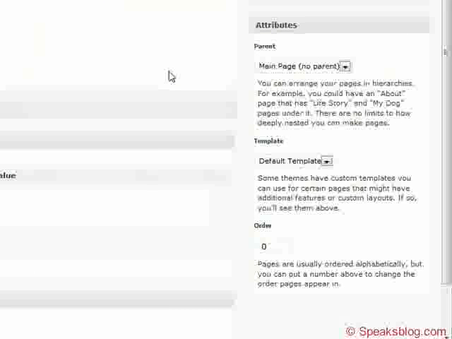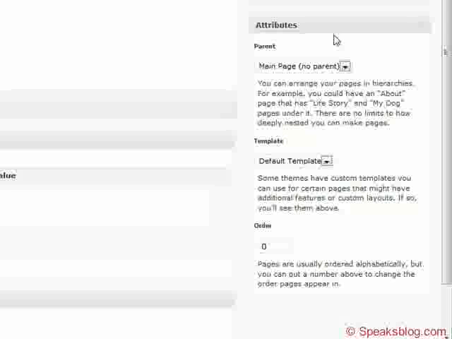A couple of different things about a page is the attributes right down here under the Publish section. First of all, one of the good things about pages is that you have the ability to create subpages within pages, almost like a hierarchy or a tree of paging sections. If you have an About Us page, you can also put individual members of your company, or maybe your life story or how your company got there, or something about your site that might not be covered in a single About Us page. So it's good to have those subpages in there as well.